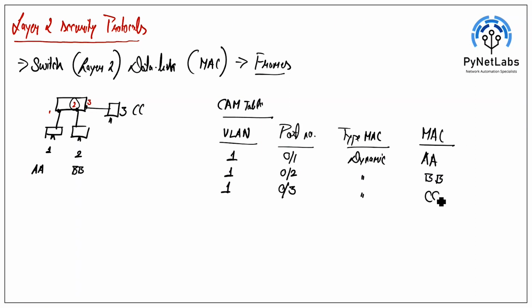Now guys, see this process. Whenever the switch looks at the source MAC address of the incoming frames, it floods the frames when it doesn't know where to forward the frame exactly. So for the very first time, we all know that the switch is going to broadcast in the network. Then after storing the MAC address, the switch is going to unicast the traffic. But what is going to happen?